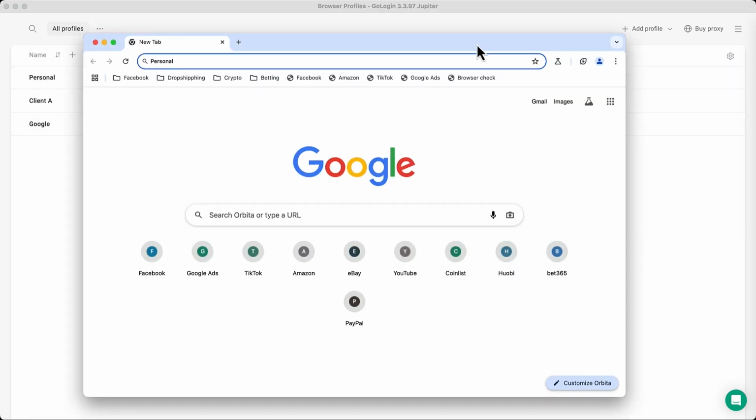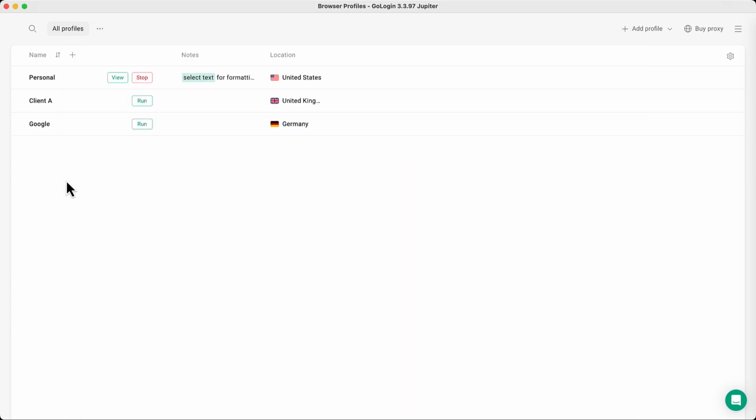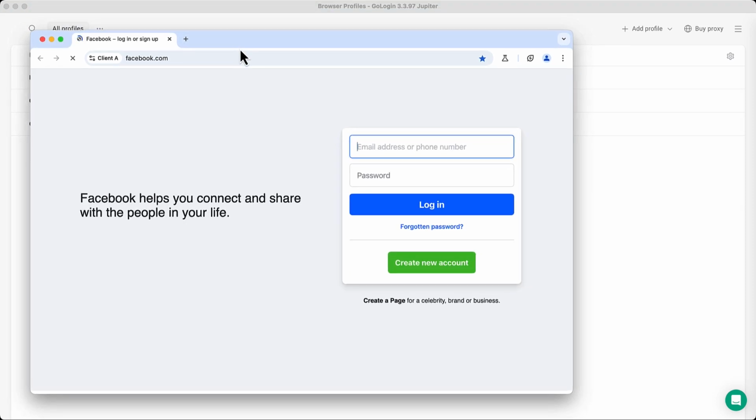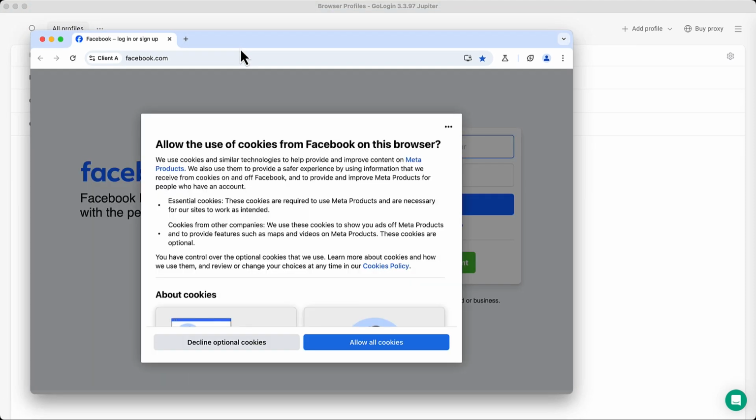And then it's going to launch this Orbita browser. Anything that I do search for is all going to be contained in this profile. So I can log into whatever accounts I need to and manage anything I need to with this account. And then if I really need to be working for another client, I could hit run for client A, and then it will launch a new browser. It looks like this one was bookmarked for Facebook. So all I would need to do then is log in to my Facebook account for that client, if I was needing to manage things like social media, of course.